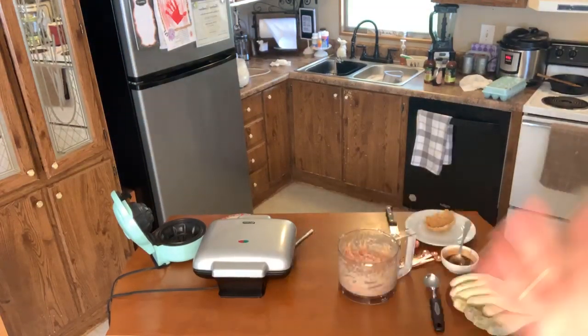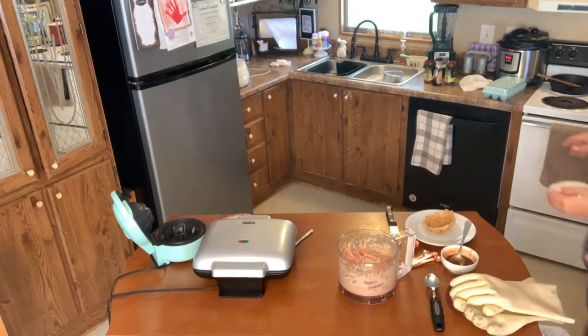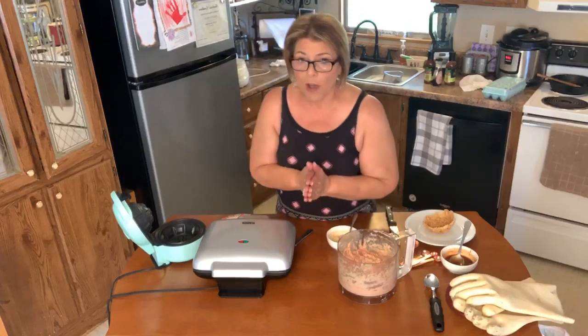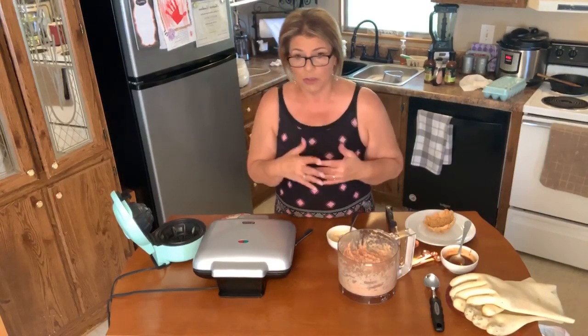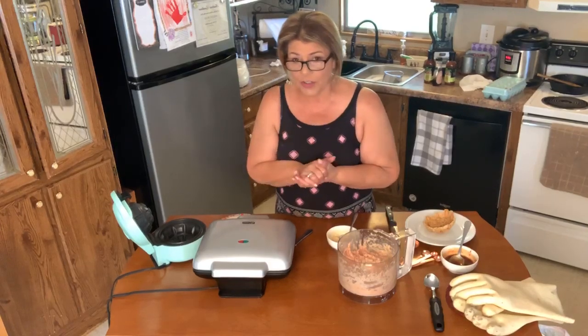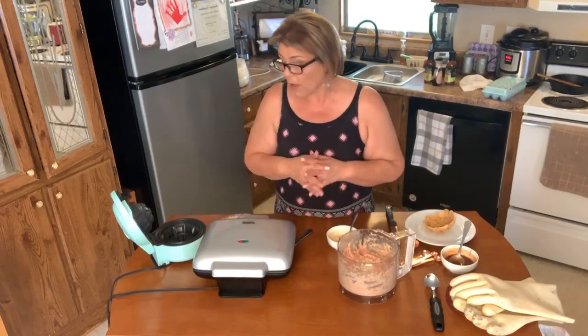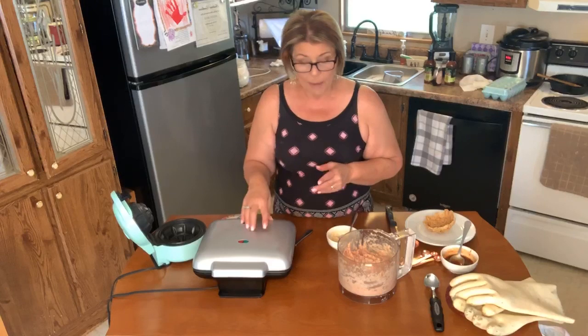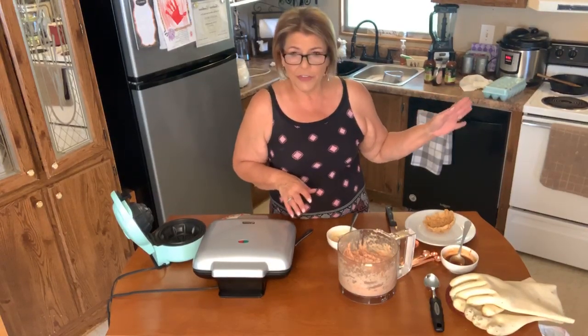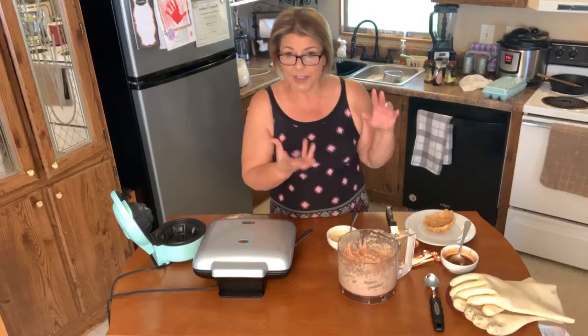All right, guys, remember, bats first. We do have more waffles coming this week. I'm going to continue with the waffles. We have some chocolate dessert style waffles. We've got some dessert style waffles coming your way. And I'm working on another savory. And I know that I did some waffles the other day for the chicken pot pie savory.